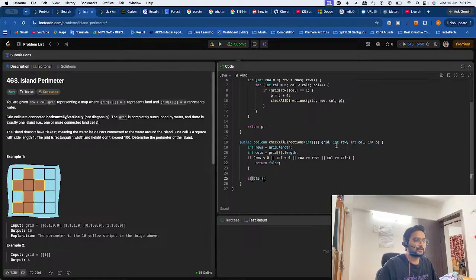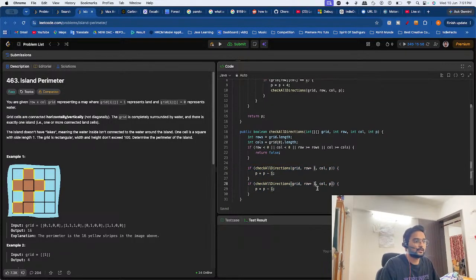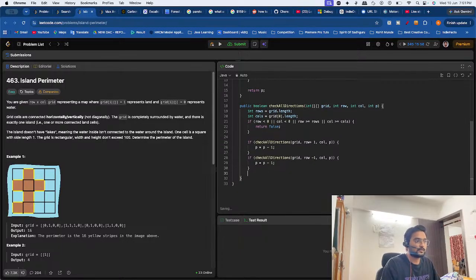If DFS, I'll just copy this. If this, then do p equal to p minus 1, and maybe return true. Then the same for top plus 1, then minus 1. Then I'm doubtful about this true false logic here.